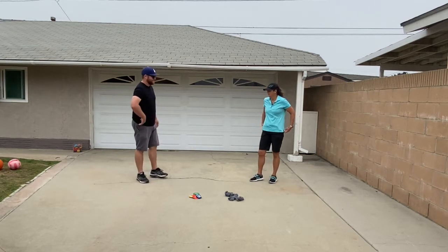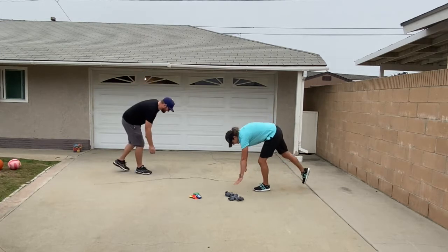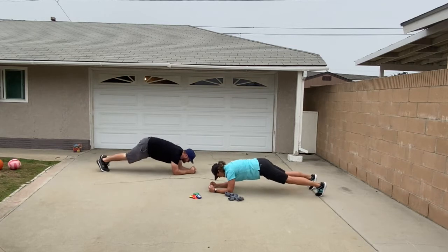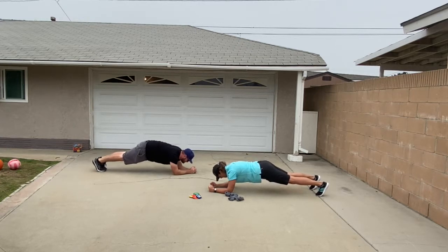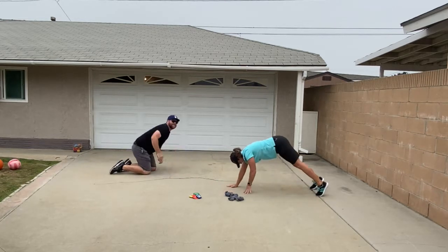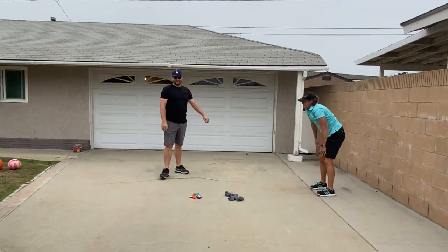All right. Last but not least, our favorite, planks. Remember, look at your hands or look at the space right in front of your eyes. Don't look down at your feet. One, two, three, four, five, six, seven, eight, nine, ten, 11, 12, 13, 14, and 15. Nice. Good job, guys.